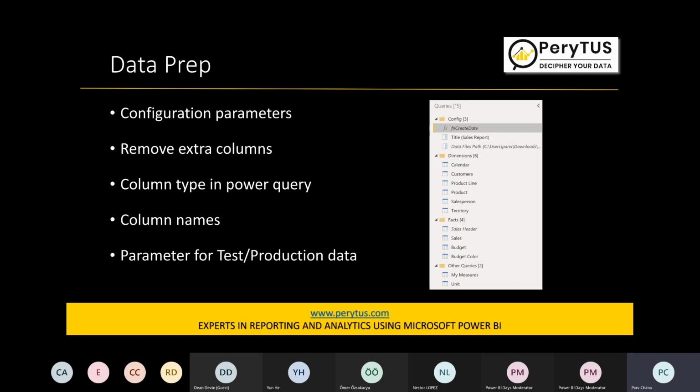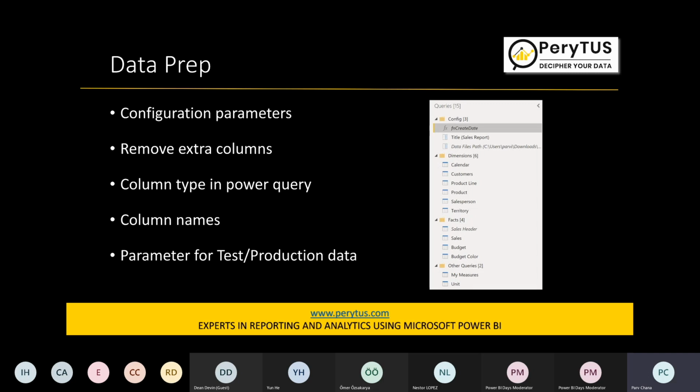And the second thing is, if it's a very large data set, you don't want to bring columns to just be loaded in memory, and then your data set is really, really large for no reason. With the fear that I might use this column, without knowing whether you will use it or not, the first thing for me is don't bring it. If I need it in the future, I will bring that column back.